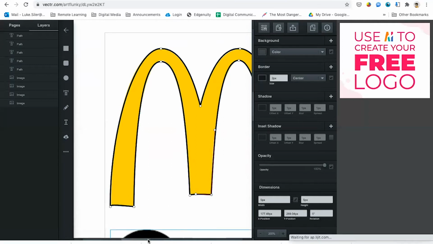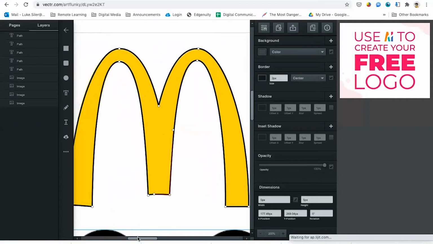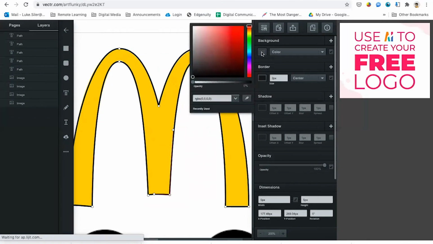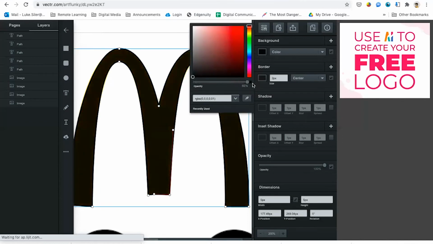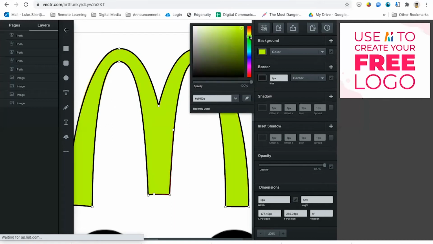All right, so now I fixed these golden arches and they're matching very well with the original image. And if I want, I can add a color to it. Check here, the opacity needs to be brought up. Maybe I want them to be the green arches. The orange arches. The blue arches, right? You can play around with that.